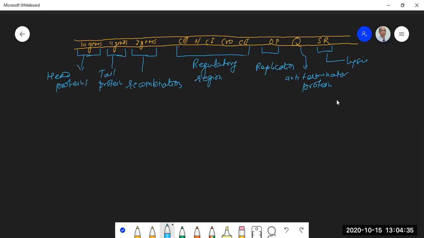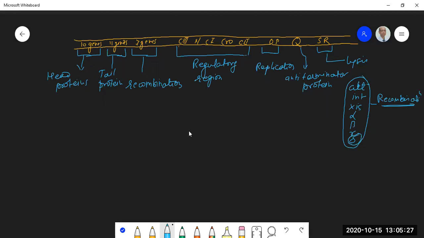These 7 genes, the names are also known. So if you want, you can write down. The 7 recombination genes are att, then you have int, then you have xis, then you have alpha, beta, gamma. I think there is one more, delta, here. So these are the 7 genes which code for proteins involved in recombination. I am not sure about this delta. I'll check and let you know.